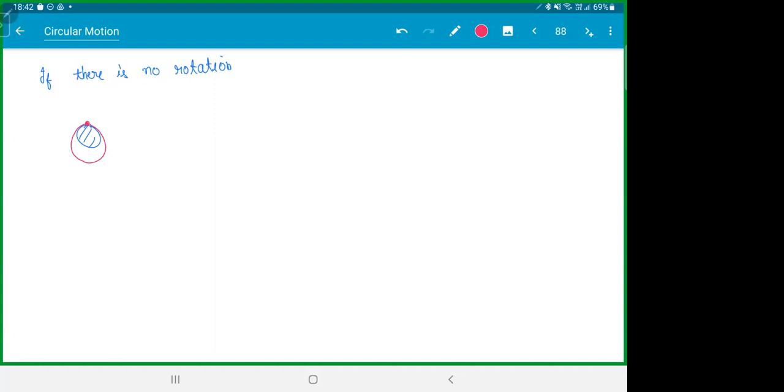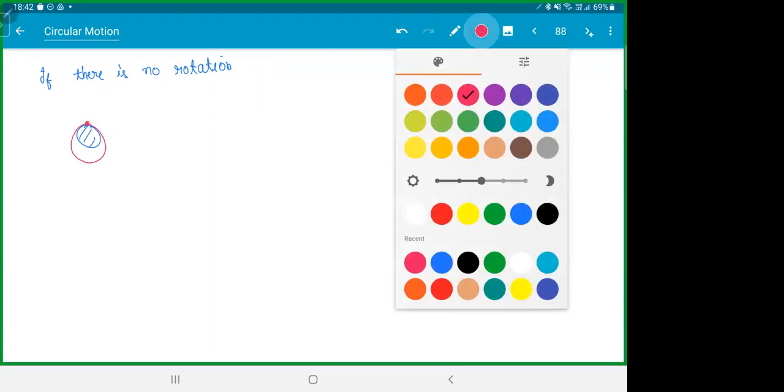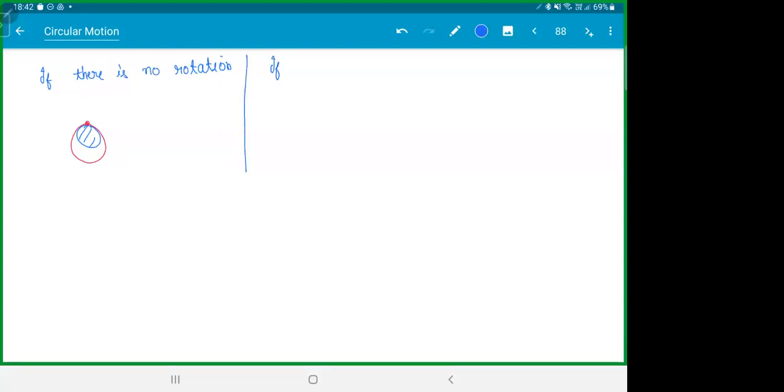Suppose you're just accelerating horizontally, then how will it touch? It will drag like this, no? So where will the ring touch? The ring will touch horizontally, isn't it? So if there is no gravity and only rotation, the ring will actually touch like this. You're getting it? Now, if you have both of them, the ring will actually touch like this.